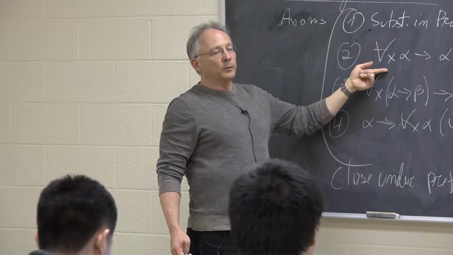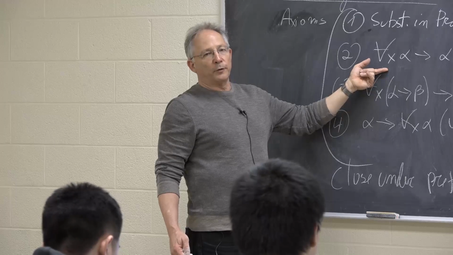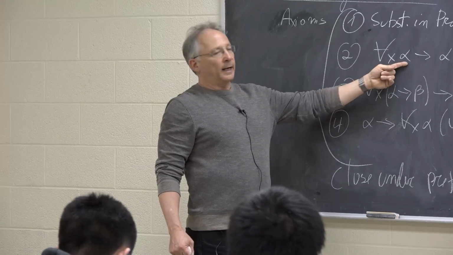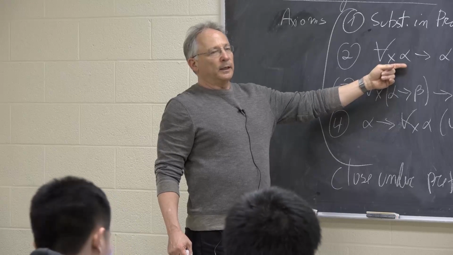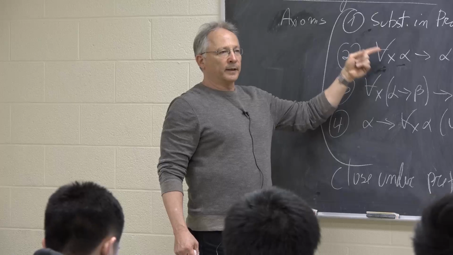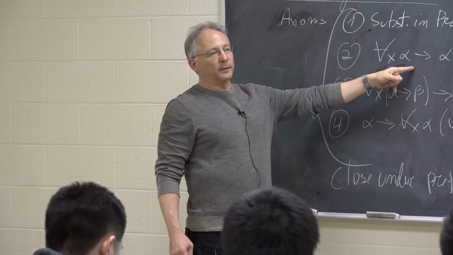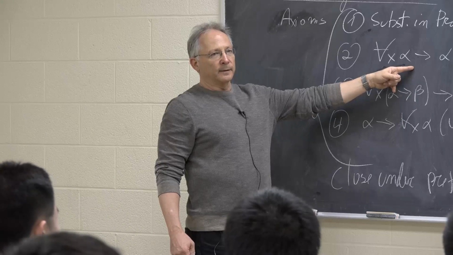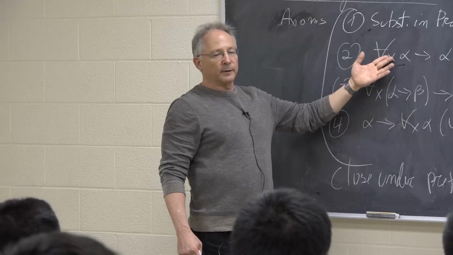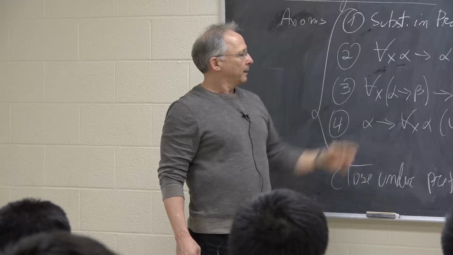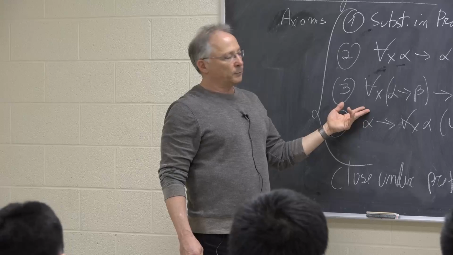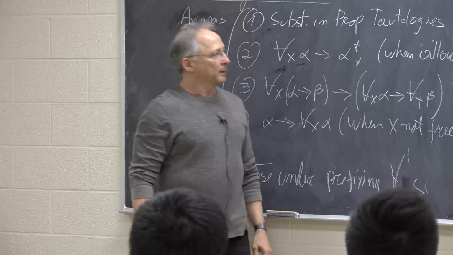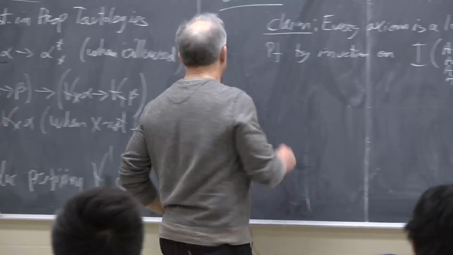This has to do with our semantic definition of for all. We remember we said that for all X, alpha, holds in a structure if no matter what we substitute for X, alpha of this element will hold in the structure. So that was a matter of our definition of semantics. So the definition of semantics guaranteed that this was the case. And here it's easy to check. We check it by way of contradiction. If this one fails, so let me just write it down. What happens if this fails?